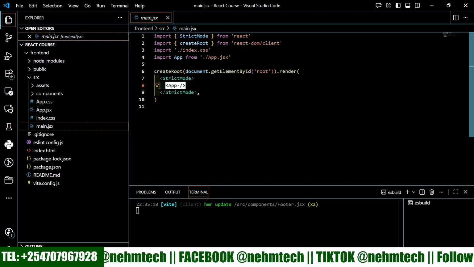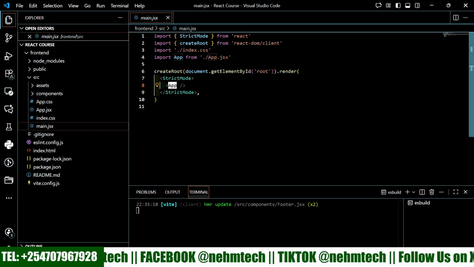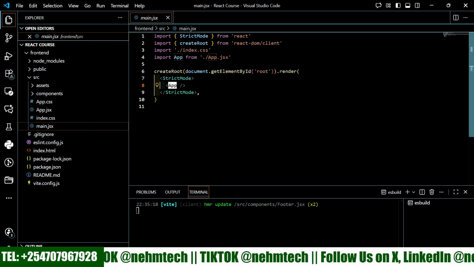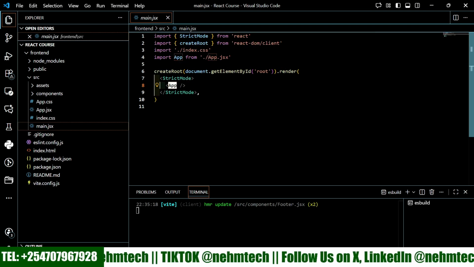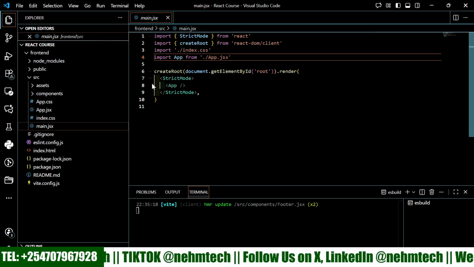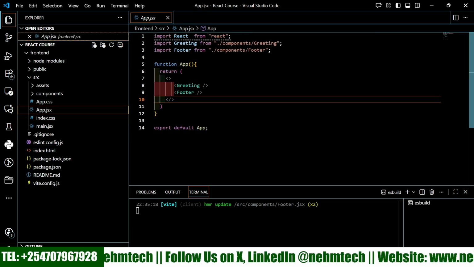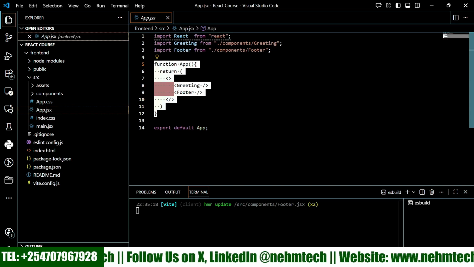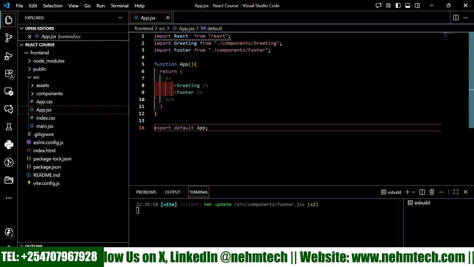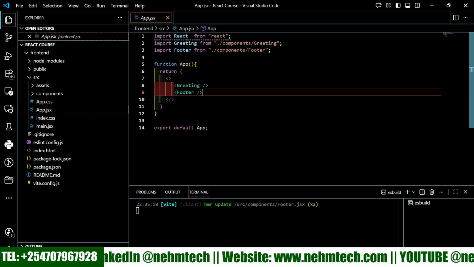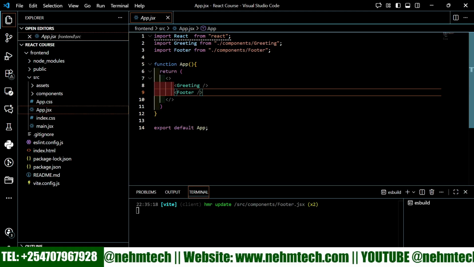So we are passing just a single App, which we're importing from an external file, app.jsx, where you can also have nested elements under it. This function here is a component, but you can render many other things under it: many other components, submodules, or other elements.